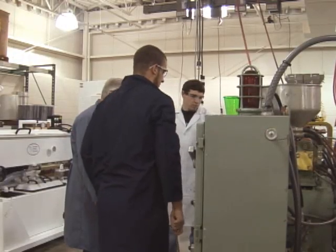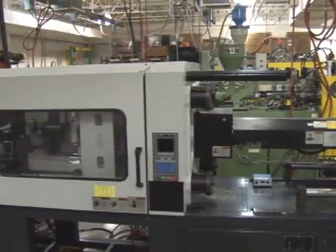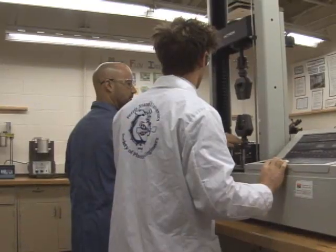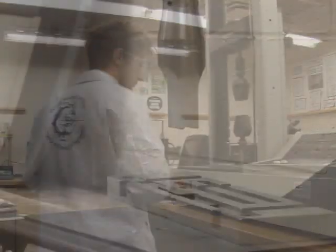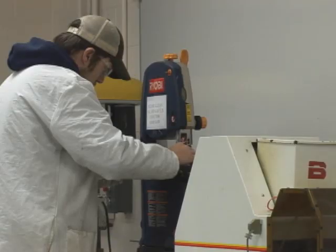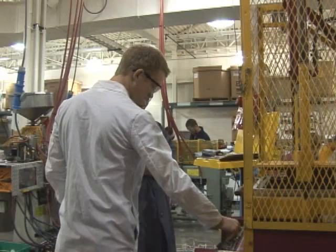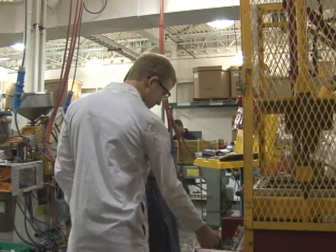Probably the first two years of the associate's degree, it's very broad. There are many different plastics molding processes. They work a little bit with each of those. They work in processing. They have a design course. They have a testing course. They work with different kinds of materials. The second two years, the bachelor's program, it gets more specialized. They've got some advanced processing courses, a decorating and assembly course, an advanced design course, a materials course, and a number of manufacturing courses, things like quality control and maybe plant layout.